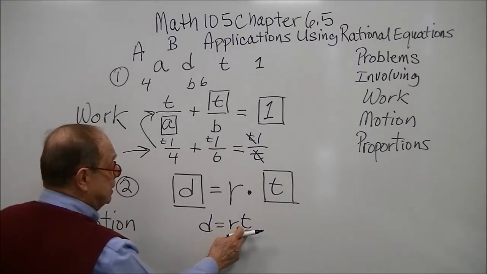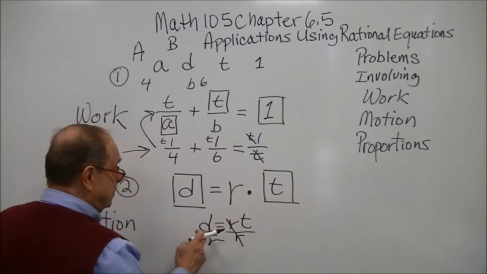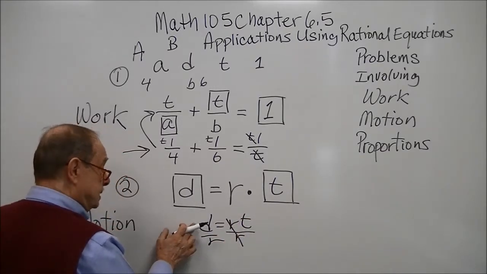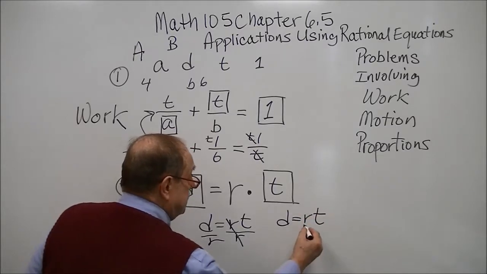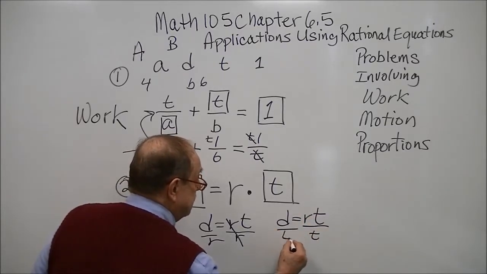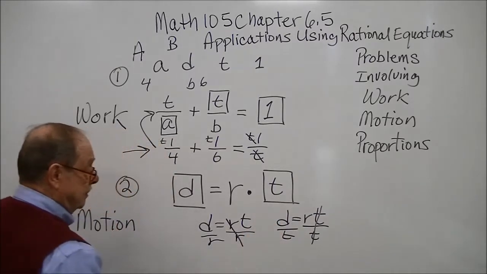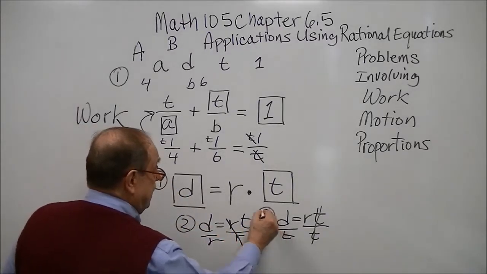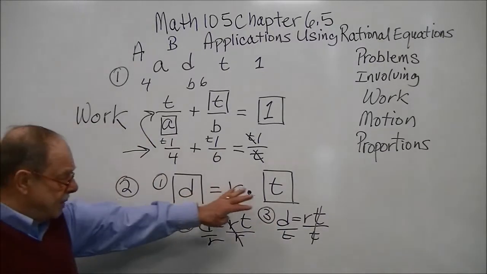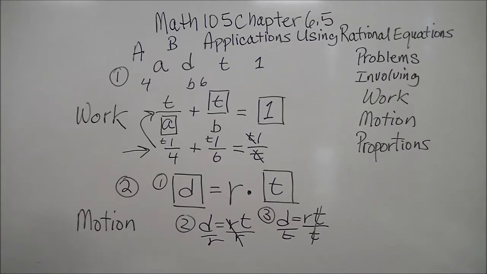For instance, if we solve for the letter T, we just divide both sides by R, and we get T equals distance divided by rate. So distance divided by rate is time. Another version of it, if we divide both by T, the T's cancel out, and we get rate is distance divided by time. So 3 formulas. We call this one the main one. This is a modification, and this is a modification. So depending upon what you need, you would work with this basic distance formula, or the motion formula. And now we'll get started on some actual problems.